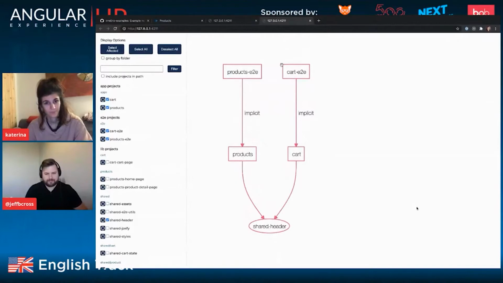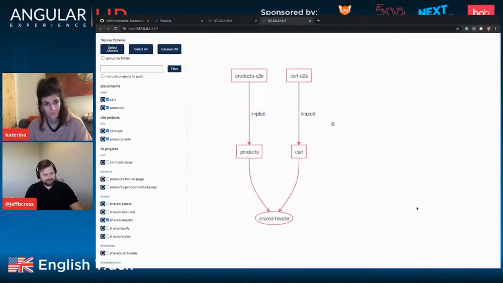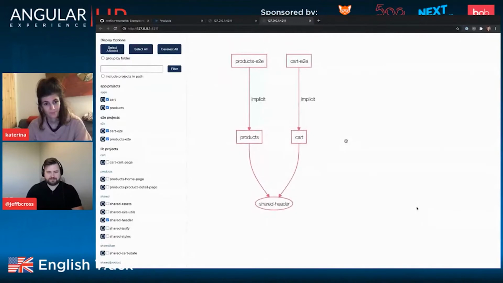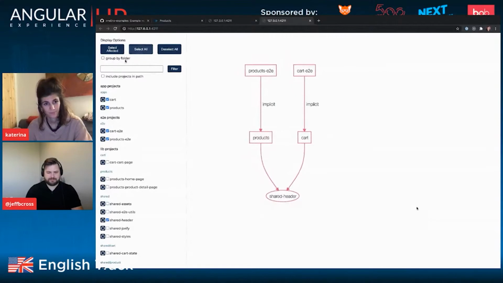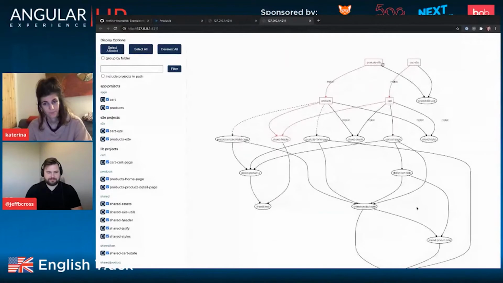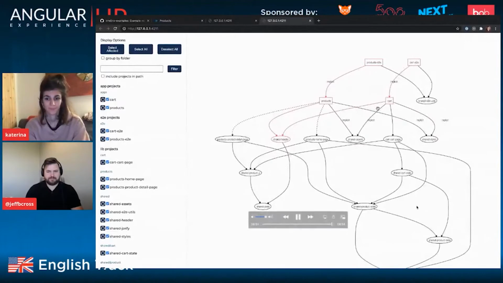And the tests of cart and products depend on the cart and products applications respectively. So if we were to rebuild, retest, or rerun, these parts of the code that were affected would have to do the same thing again. So this dependency graph helps us understand a little bit better. If we show the whole graph, it will show us in red the parts that were affected, and we will have a better general understanding of how our whole code base is affected when we change some small thing.